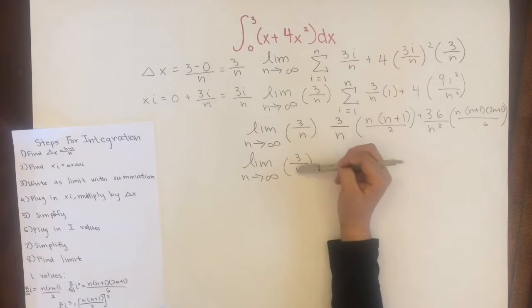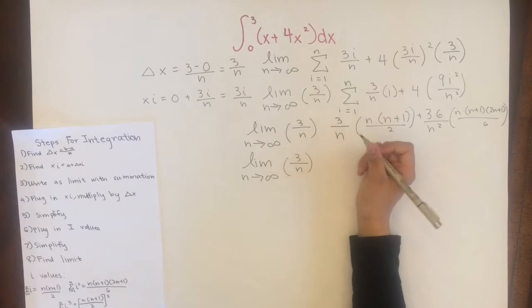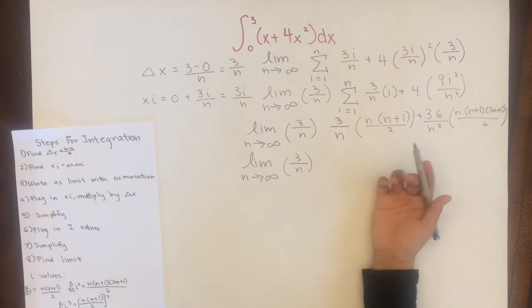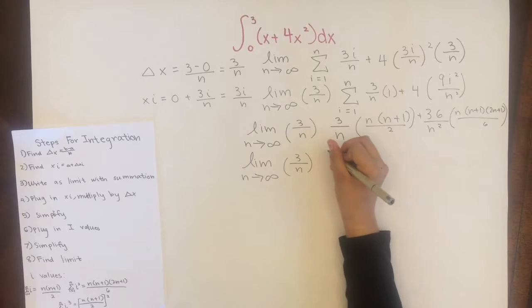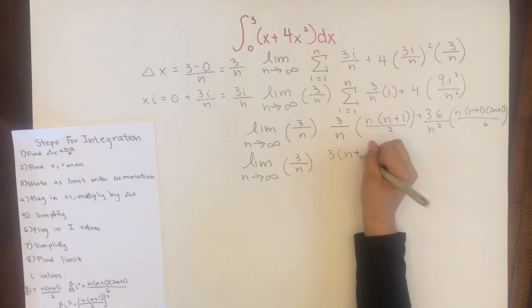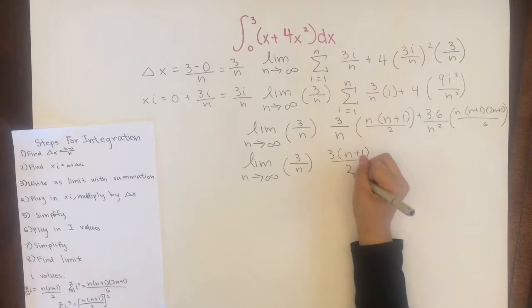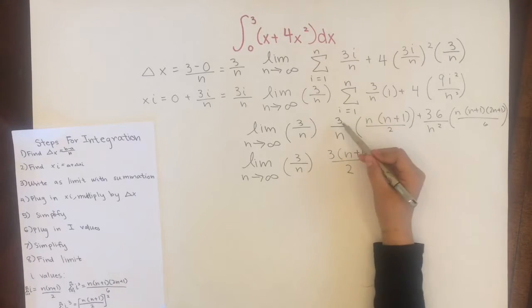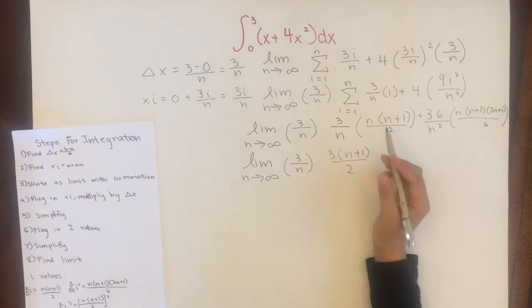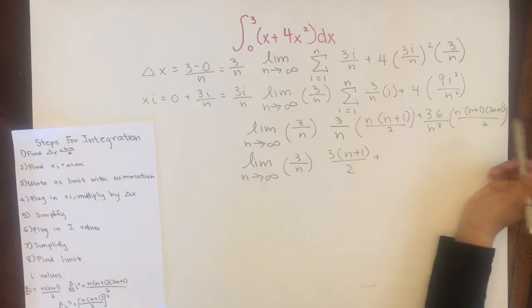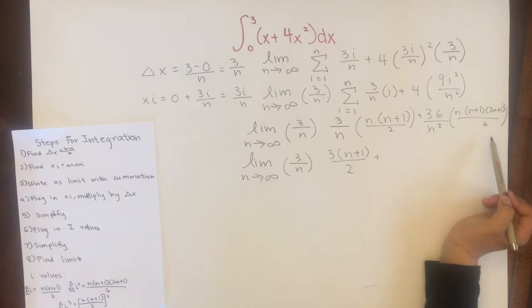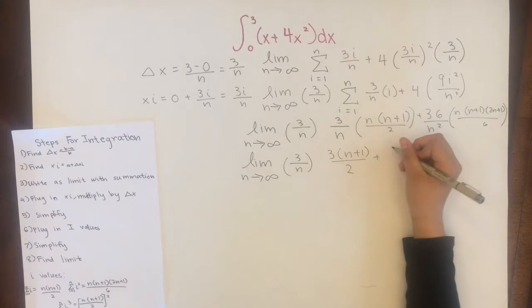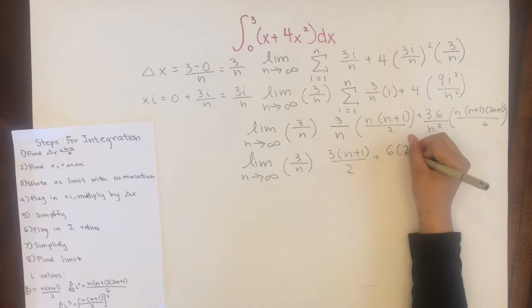As I said before, it's the same thing. And now we can just simplify even more. And these n's cancel out, so you have this, because if these cancel out, it's just this times n plus 1 over 2. And then you can see that the 6 and 36 cancel out, as in this turns into 6 and this turns to 1, so this is a 6 right there. So it's just even more simplifying.